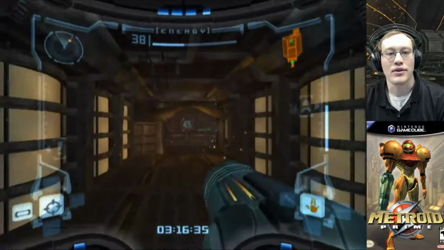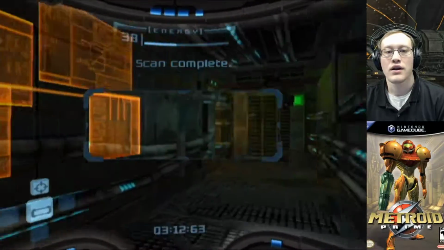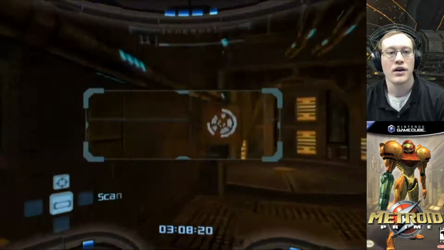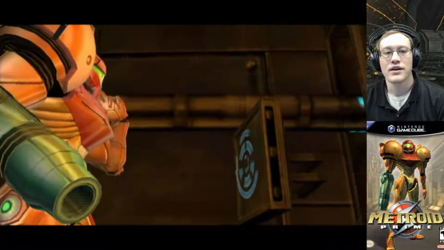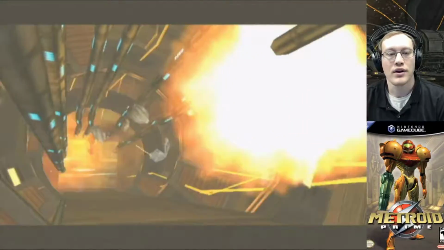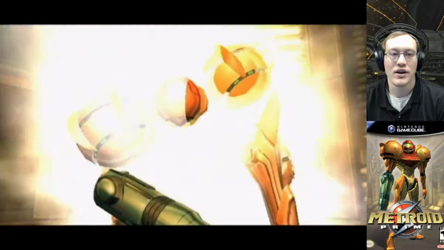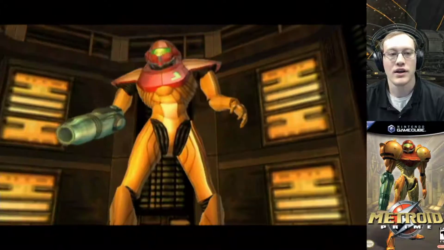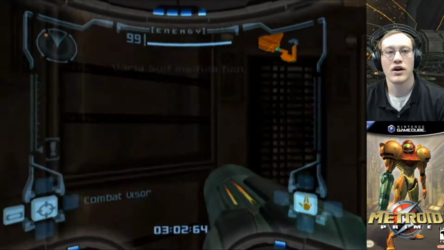Let's do those grappling beam things. Okay. All right, so time to step in the hologram. Space station's blew up. Oh no! Samus's suit is starting to look a little bit different here. A little worse for the wear.